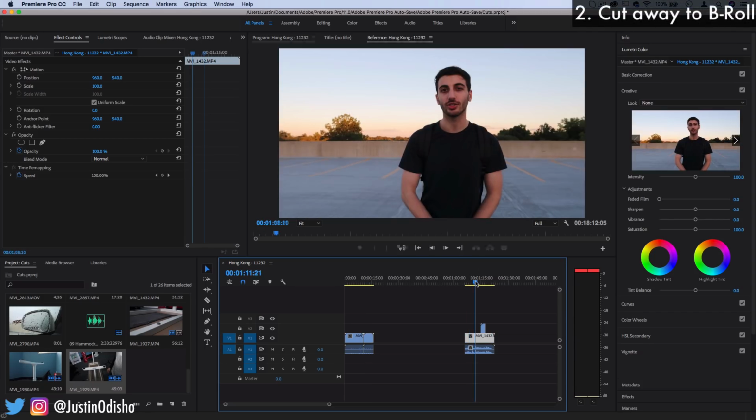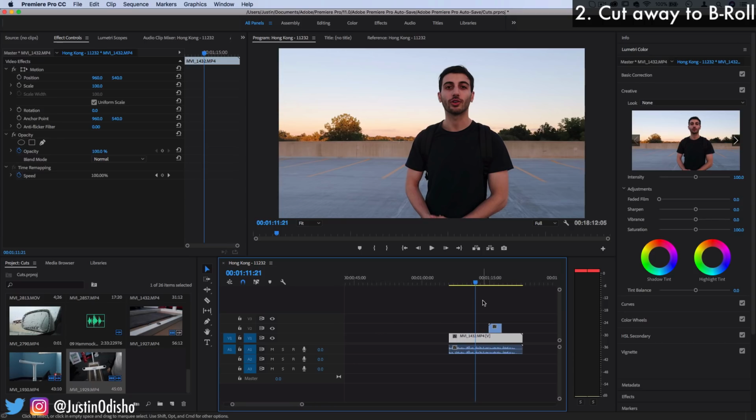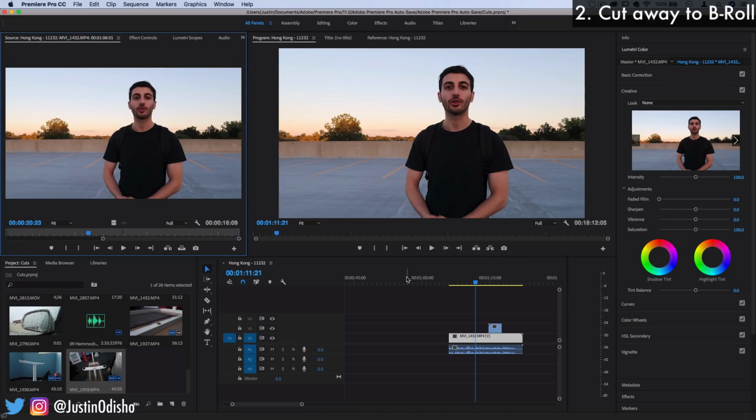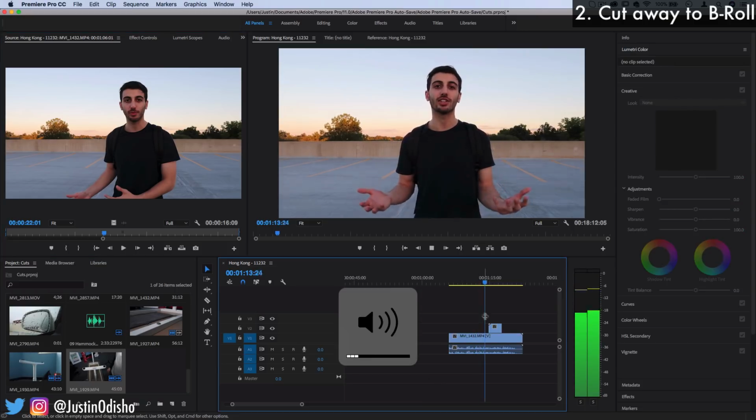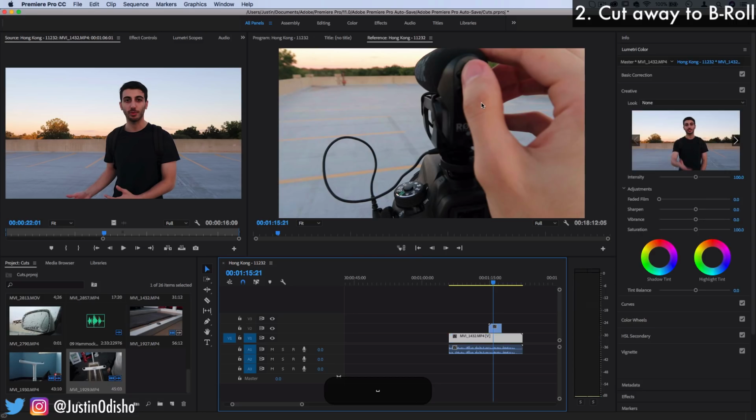Number two is you can cut away to B-roll or cutaway footage. I have a whole separate video on B-roll that is a little more thorough. But basically, if you have your A-roll footage of someone talking perhaps, especially for YouTube videos, you have a chance to cut away to secondary footage that either gives a better look at what someone's talking about, provides another angle, or interjects a different scene within a clip.